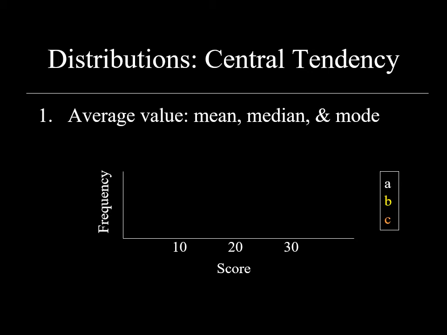So again, when we're talking about distributions and central tendency, what we're really looking at is an average value, whether that's the mean, the median, or the mode. Now, moving beyond just descriptive statistics, generally what we're really interested in is comparing groups. And that's one of the reasons we want to be very careful to make sure that if we're comparing multiple groups on a continuous variable, those variables have similar distributions. So for instance, if I have 3 groups, group A, B, and C, and I find that the mean of the first group is a 10, the mean of the second group is a 20, and the mean of the third group is a 30, that I actually am reliably able to say that one group differs compared to the other.